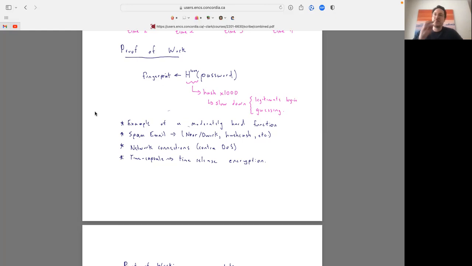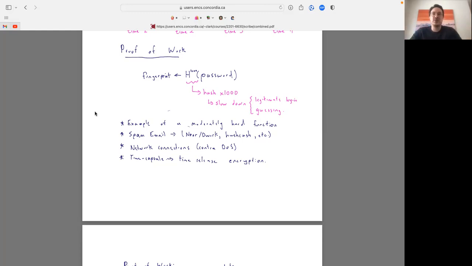Okay. So for example, let's say I go to you and I say, here's a number, I want you to hash it. Your computer can do that really fast. It can do thousands of hashes per second, even faster than that, in a couple of clock cycles. But if I want to slow you down, I could say, I want you to hash it 1,000 times, meaning hash it once, take that output and put it as the next input. You take a value, hash it to get a new value, then hash that new value to get another value, and then hash that value to get another value. And if I say do that 1,000 times, then now it's going to take a little bit of time.